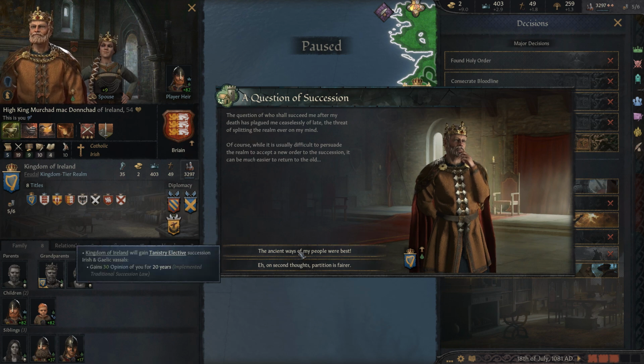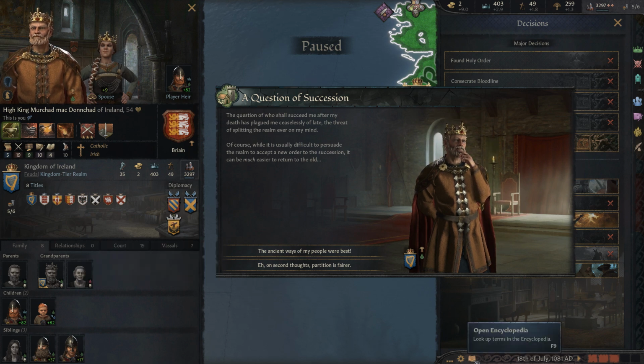So basically what we did there was we paid 300 prestige to get to read what Tanistry Elective Succession is. Again, this is a little baffling to me. Why does the encyclopedia in this game not function a little bit more like, say, the Civilopedia, which actually has all the game mechanics in it, and you could just go look at them. I realize that in this game it would mean that some of the pages are just extremely long lists of things, but that's 100% what I want. I want to be able to just look at the list.